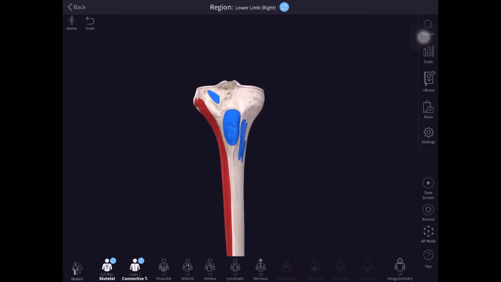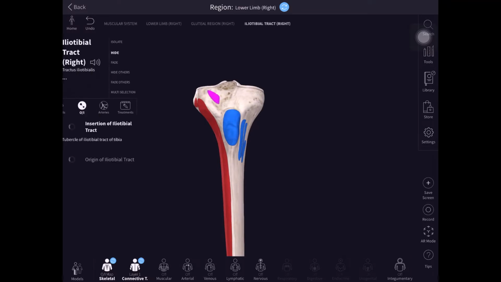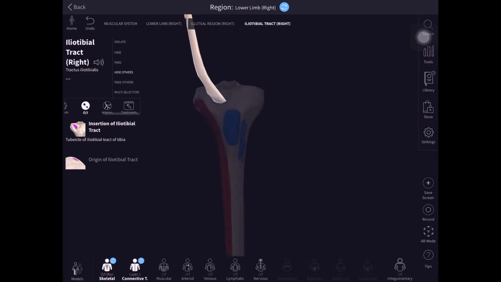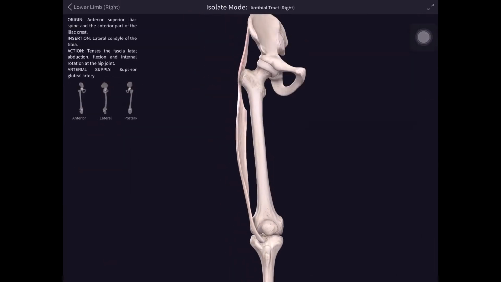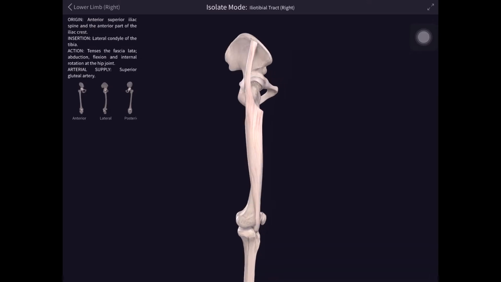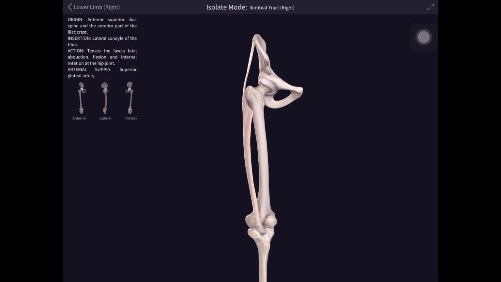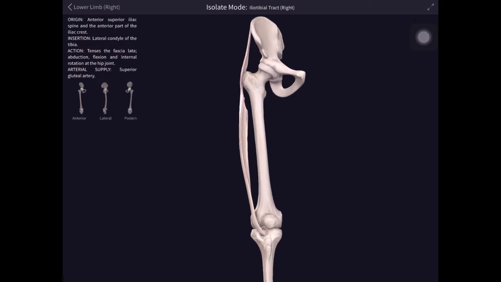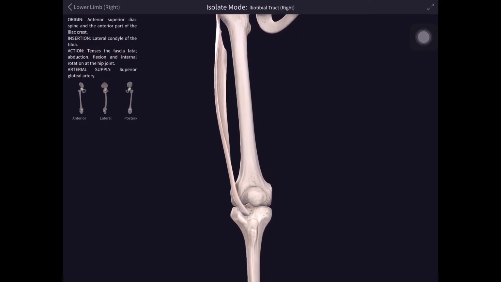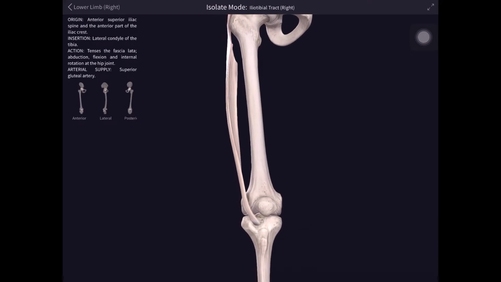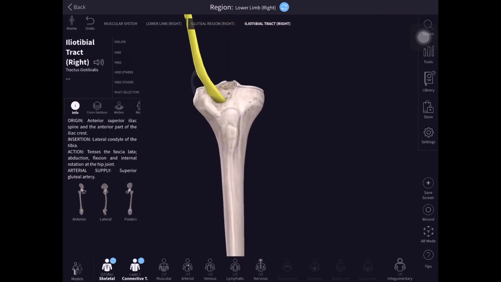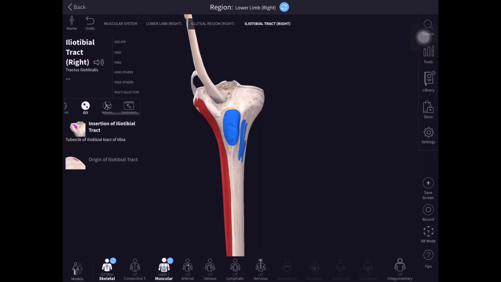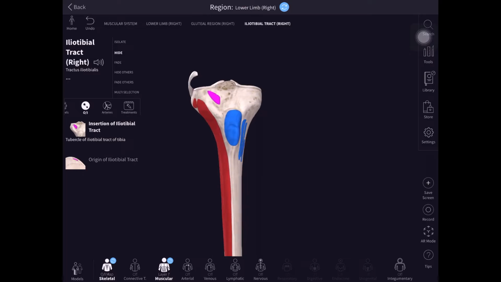Now come anteriorly. If you see the anterior aspect, this one is your impression for your iliotibial tract, extending from the ilium, from the iliac crest, all the way down on the lateral aspect, and it inserts here, you can see, at Gerdy's tubercle, on the anterior surface of the lateral condyle. So this is Gerdy's tubercle.